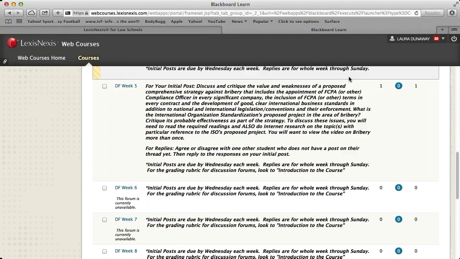You'll be reading a couple of links from Transparency International. I think there's an overview and a history, so look around and surf around on there. I know it looks a little strange when you first click on the link, but once you start moving around with some of the internal links, it starts looking more like a regular website. I've received a couple questions about that. There's also a reading from the OECD convention about combating bribery, so that's very interesting as well.